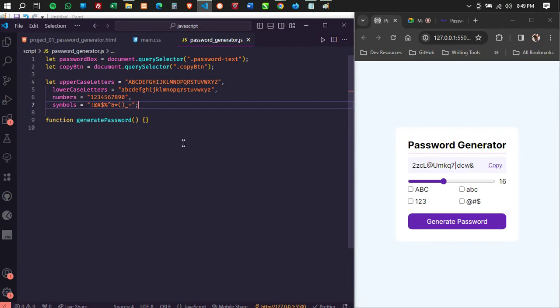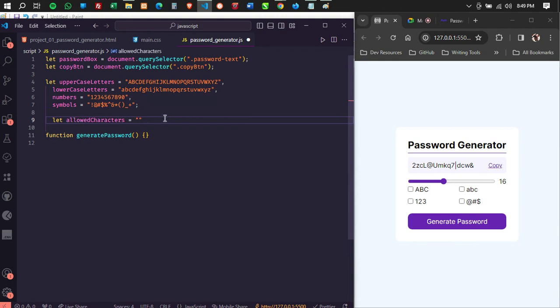All right, great. So now what we are going to do is, instead of generate password, we are going to have allowed characters, because we are going to give the user the option to choose what they want.